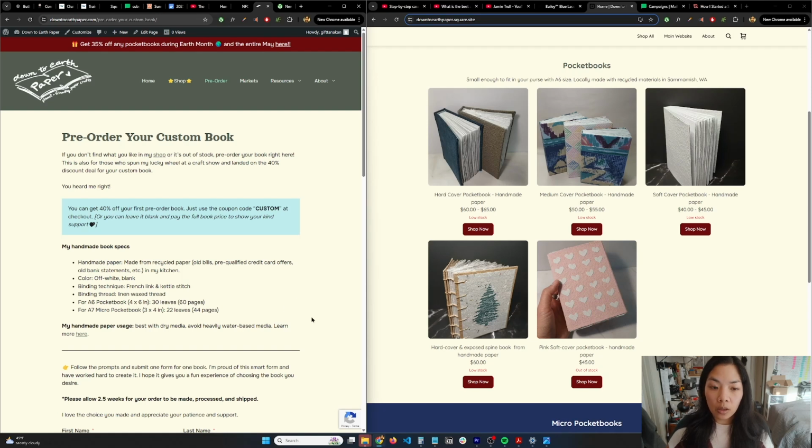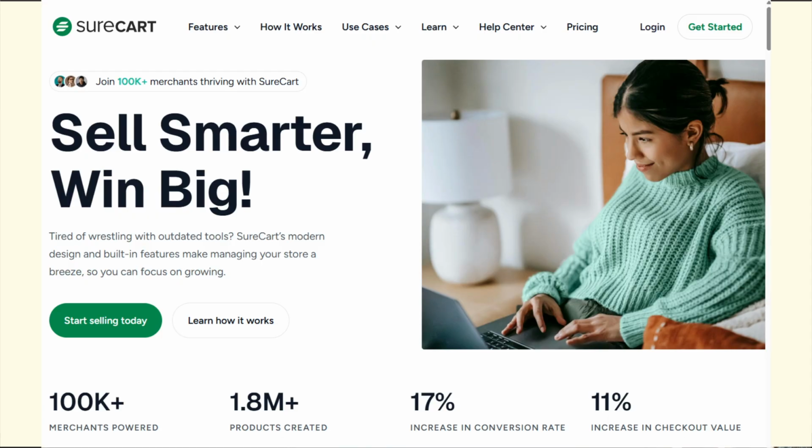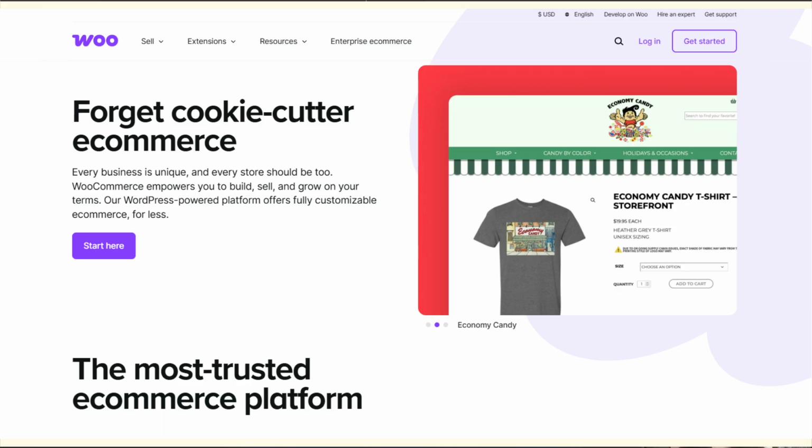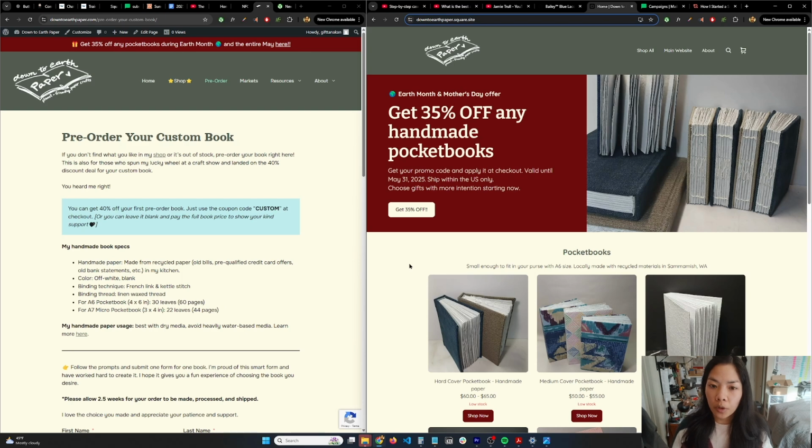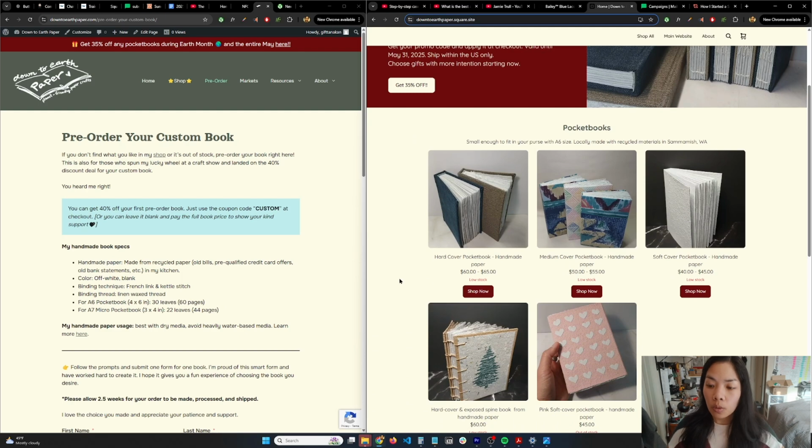In order to sell something online, I would need a tool such as Shortcut or WooCommerce, another WordPress plugin that allows you to offer an e-commerce service on your website. So yeah, the point of me having Square site together with WordPress is because Square offers both online and offline e-commerce, and I can track inventory from one place, which is Square, whether I sell online or when I sell in person.